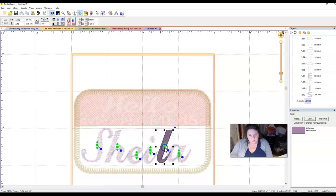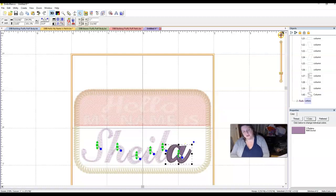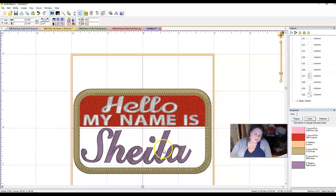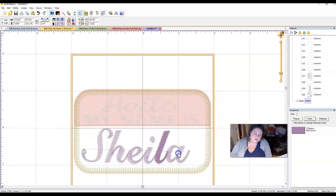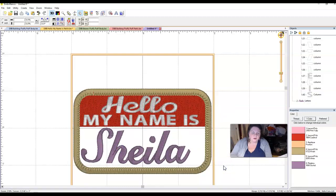But as soon as I move them away, see, they'll repopulate with stitches, just depending on where you have them touching. I have mine set so that mine aren't satin stitches on top of satin stitches, so they're all going to be nice and flowy. And I'm going to conserve stitches and not have a bunch of things piled up on each other because I don't like that. But I also want all of my letters to touch each other as well so that they flow just like you were writing it.